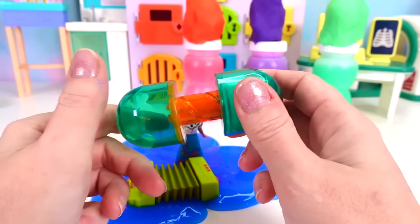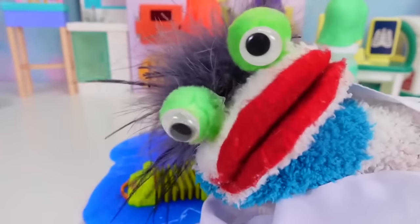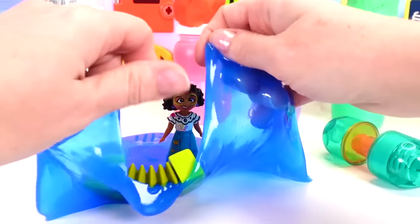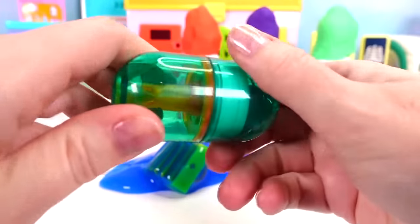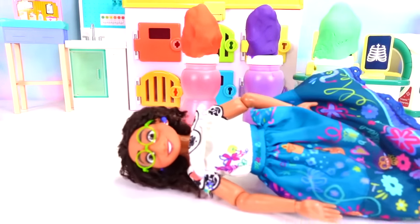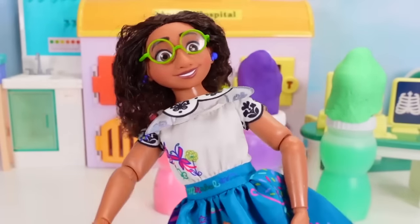We can unscrew it and screw it back together again — well, this is fun! Is this magical, Fizzy? Yes it is! Cover Mirabelle in the slime, twist the fidget, and then the magic happens. Okay Mirabelle, I have some bad news — I'm going to cover you in slime, but it's going to be okay because this is all part of Fizzy magic. Now keep doing this and Fizzy says the magic words — and Mirabelle finds herself lying on her accordion!